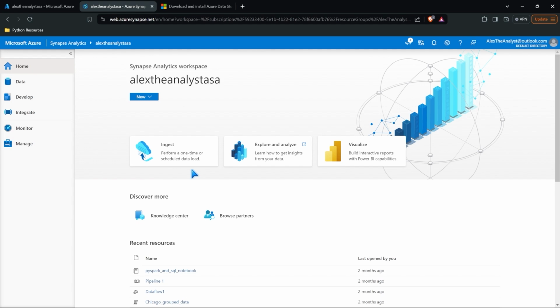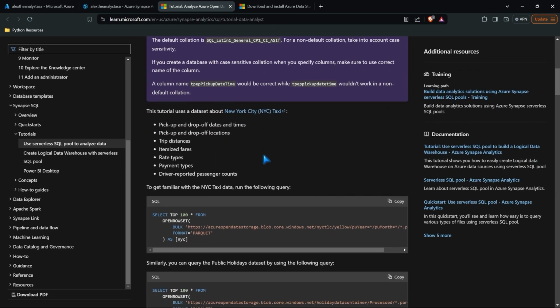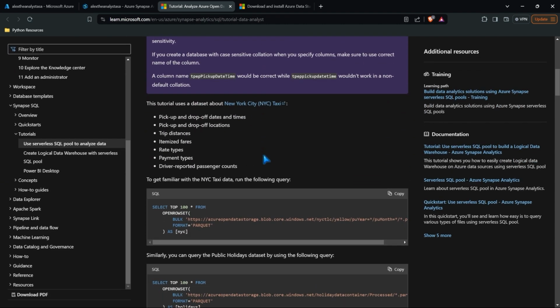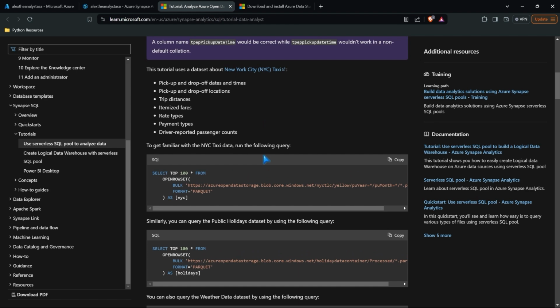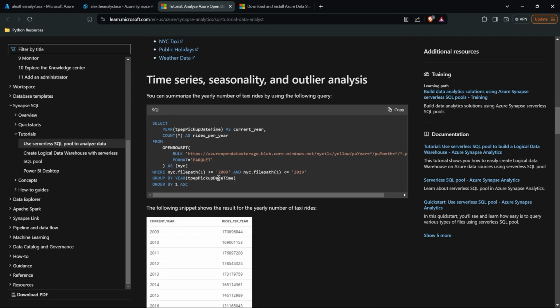Not only that, within Azure Synapse Analytics, we're going to be able to explore our data and analyze it as well. You can come in here and see how all that works, but this is going to act very much like an Azure Data Studio. If you remember from our SQL Databases video, we looked at Azure Data Studio and how that works and how you can actually access the data. And we'll be coming back to some of these things in a little bit.